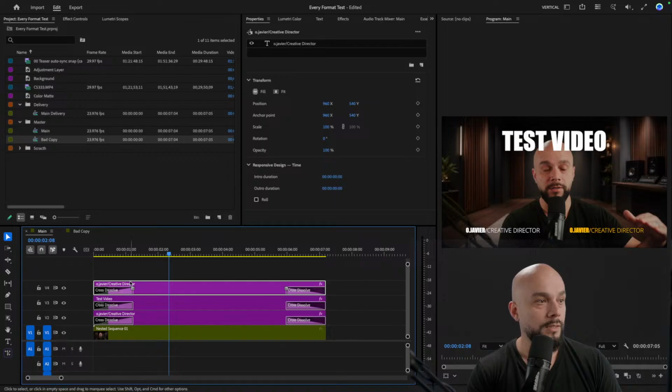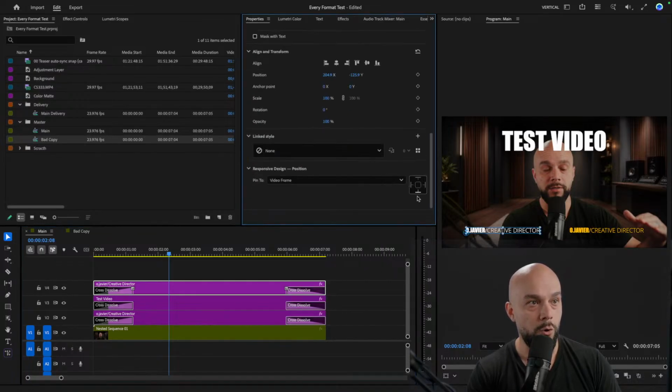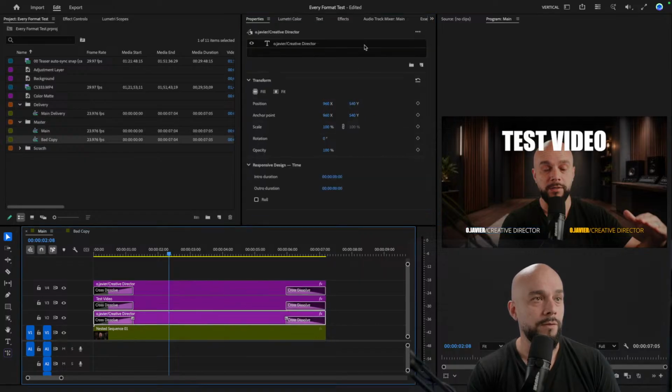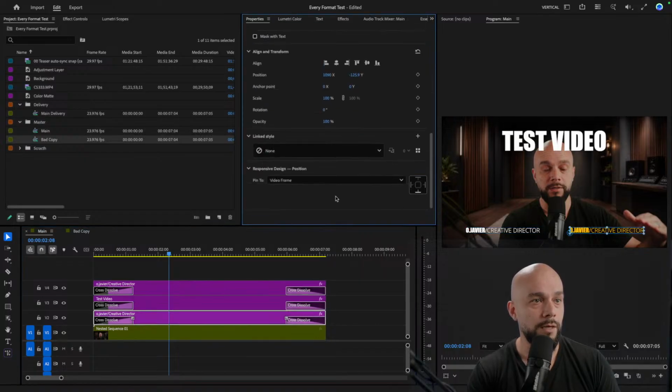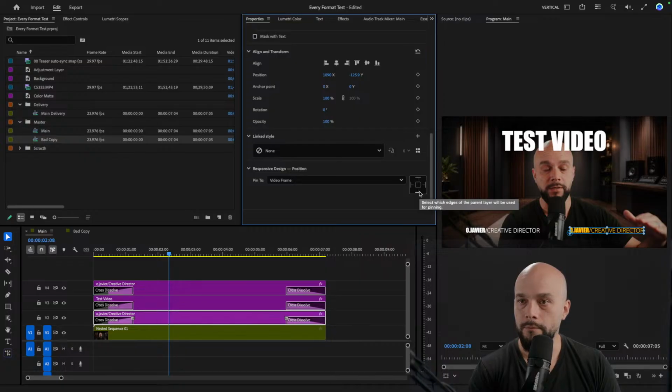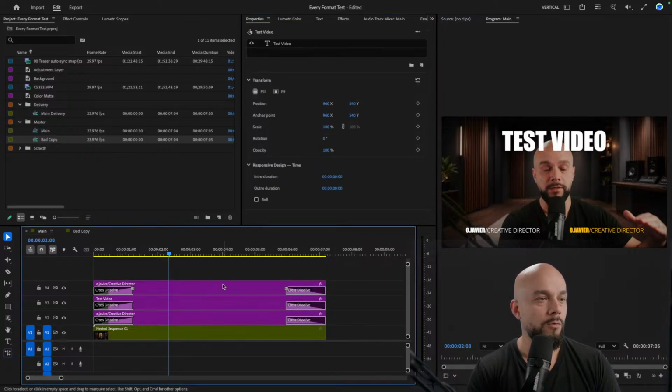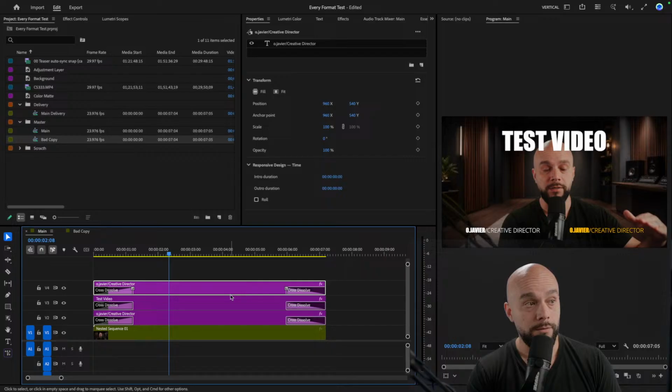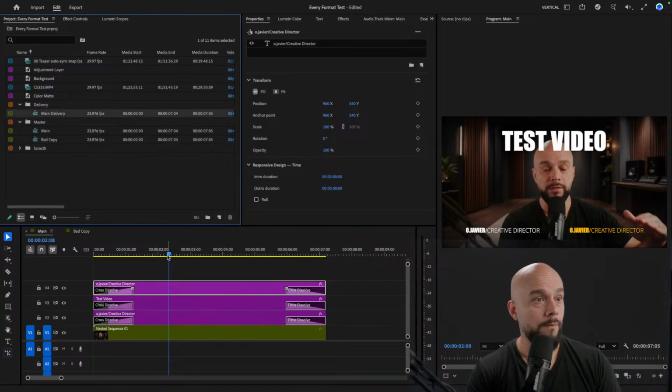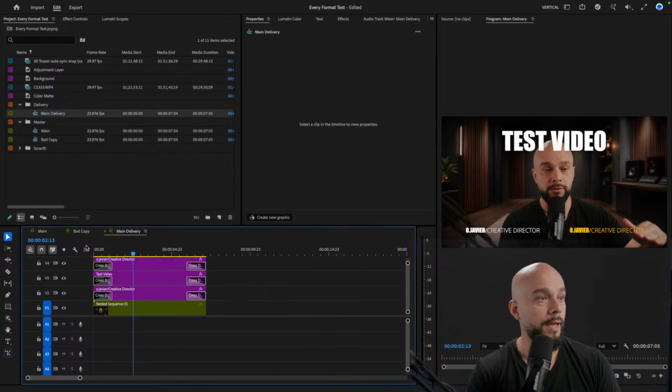This director one, this is the one on the left. So we're going to click on that, go all the way down, and then same thing, responsive design position. And this one, we want it to be in the bottom. And we're going to do the same thing for the other one. We want it to be in the bottom as well, the yellow one. Make sure responsive design position right there is clicked. Boom. All right.